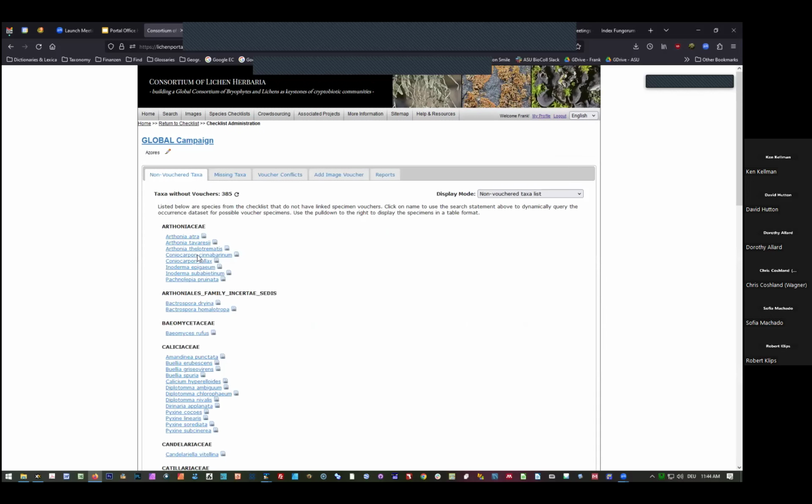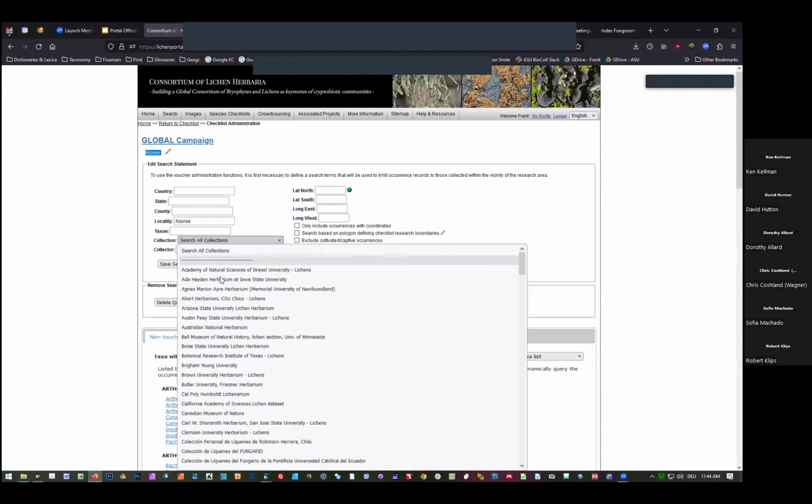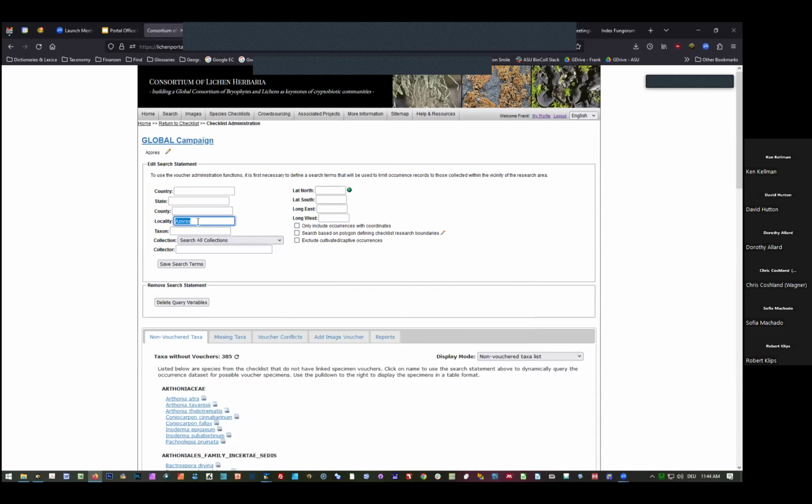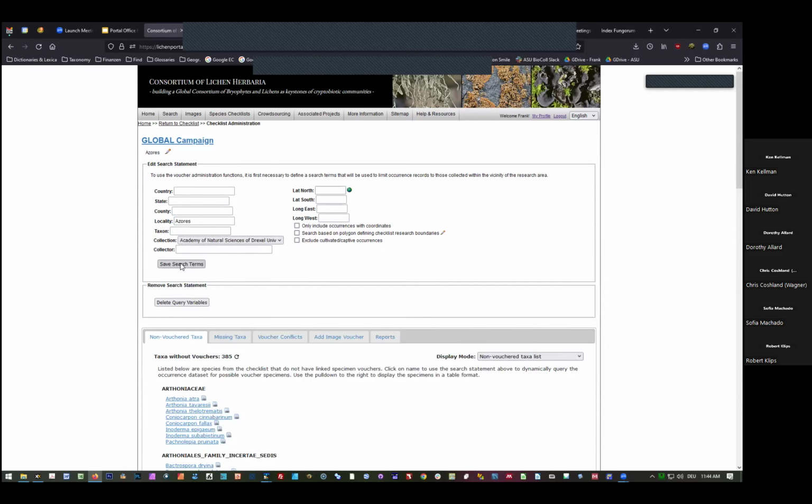So when I save these search terms, the terms are shown up here, how the query works, and I can modify the query. So now maybe I want to narrow this down and only search specimens from particular collections. So maybe I only want the records from the Azores from the Academy of Natural Sciences in Drexel University.